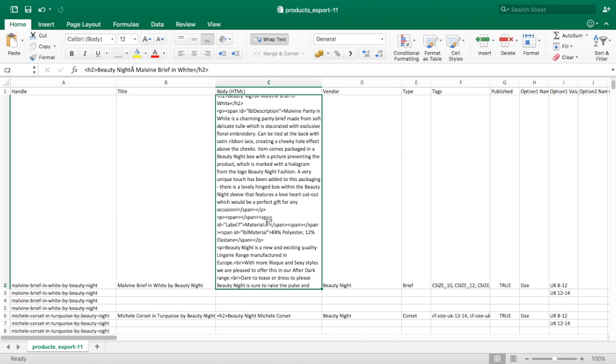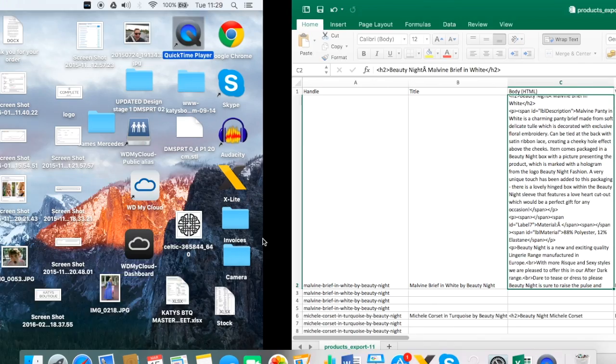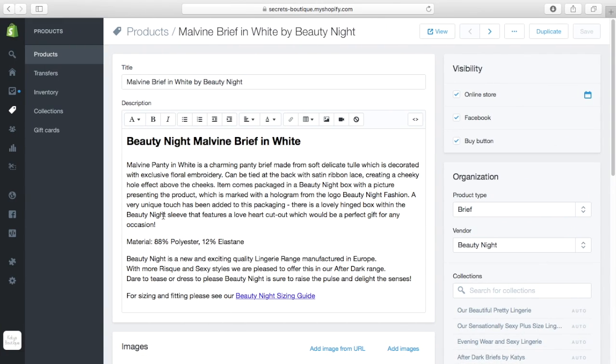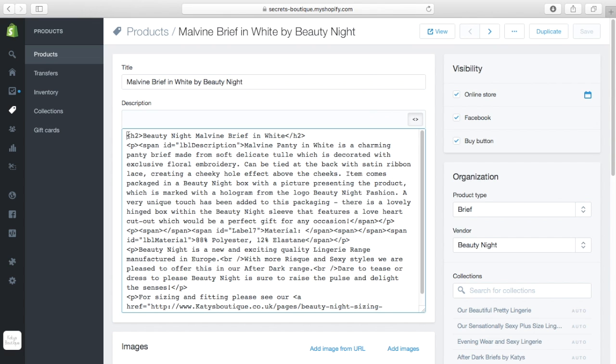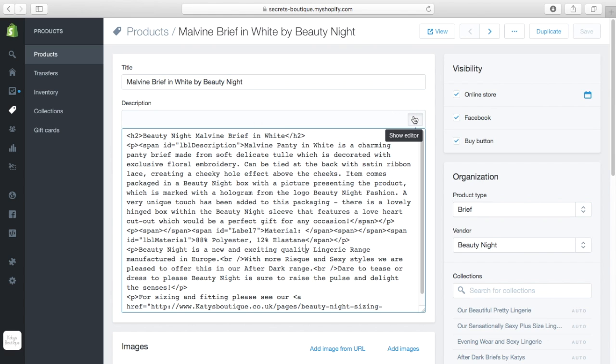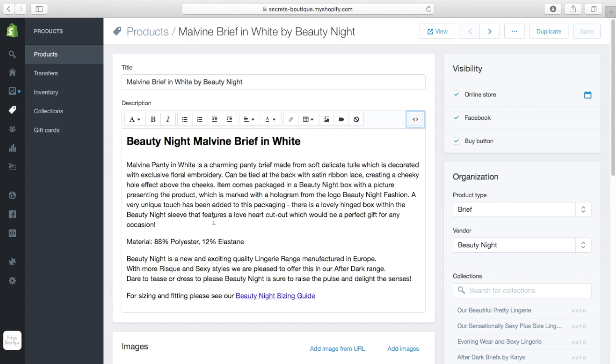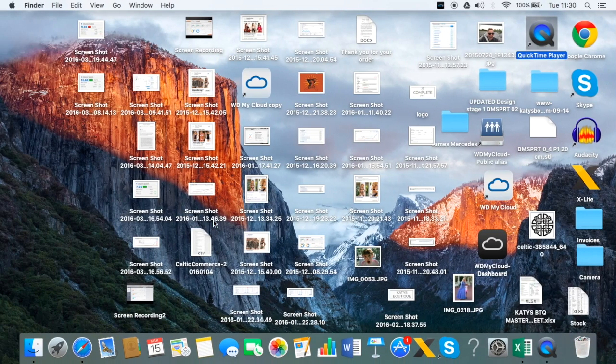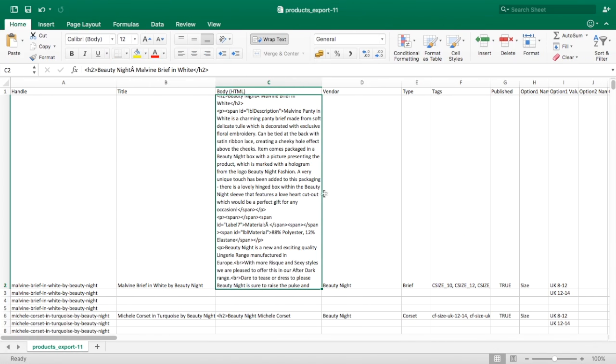So a top tip is, if you're not an HTML coder and you don't know HTML, go back over to Shopify, build your description, make it look pretty. You can put your links in or whatever you want to do here. Hit this little button and it will show HTML. Just copy and paste that over into Excel, and that's how you build up your HTML description the easy way. Build it up using the visual editor in Shopify, view it as HTML, paste that in here.